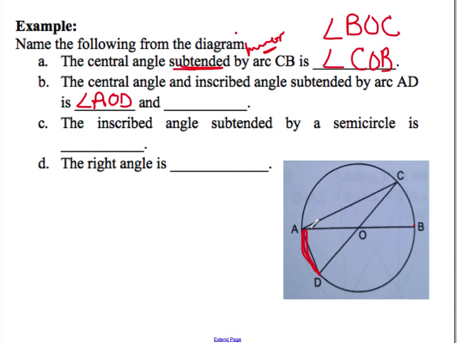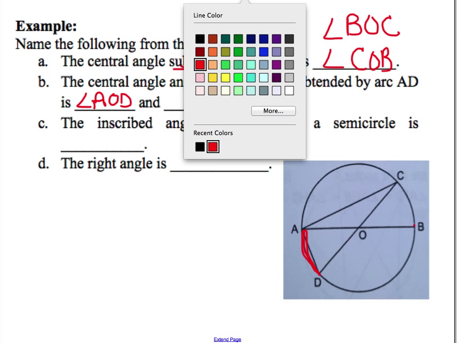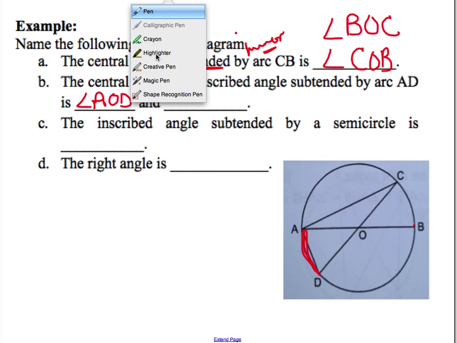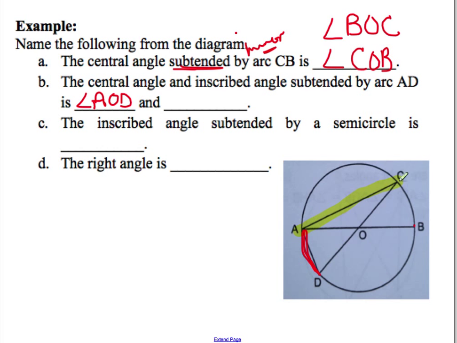The inscribed angle, okay, so we have two choices, because A goes to B, but does it end at D? No. We can go A to C to D, and that would be the inscribed angle. Okay, so some people like to use highlighters. I'm going to just use my highlighter. Some people like to highlight the angle. That's fine. Starting at A, going to some point on the circle, and ending at D. That's fine. Okay, let me get my pen back. So angle ACD.